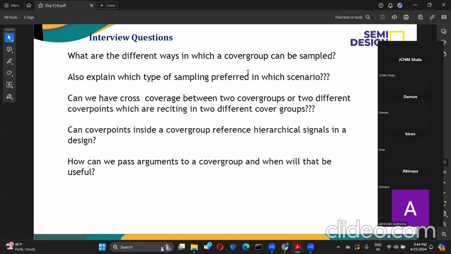In which scenario do you think the sample method should be used? In which scenario should the positive edge of clock be used? When we want to maintain synchronization with the positive edge of the clock, and everything should be synchronized with the clock, I think the positive edge clock is preferred. Otherwise, if we don't care about the rising or falling edge of the clock, then we can use the sample method. In transitions, the sample method is not a very good approach to call; we rely on the positive edge. That is one scenario that comes to my mind.